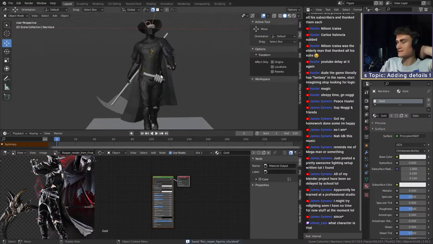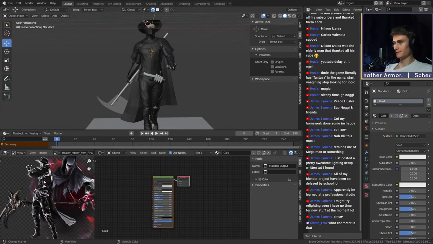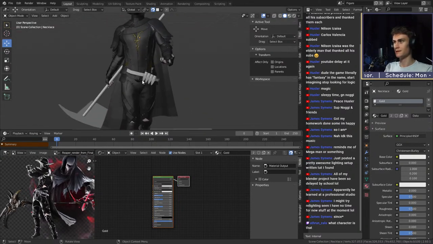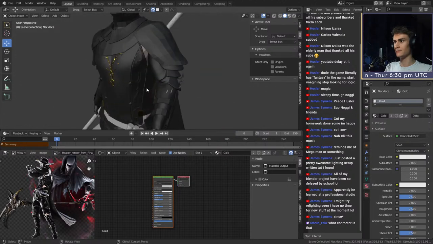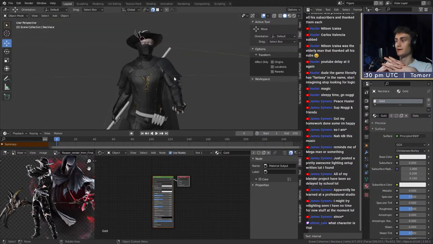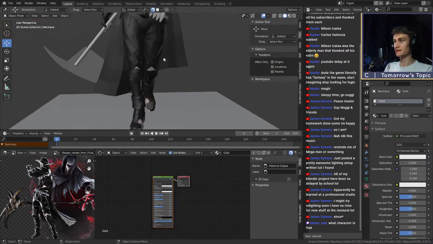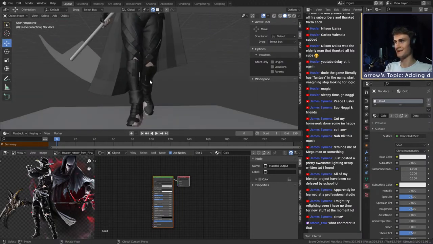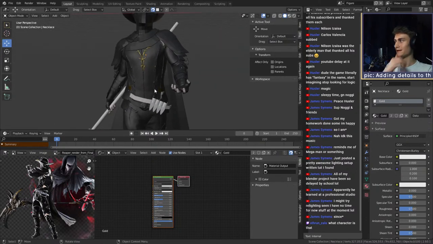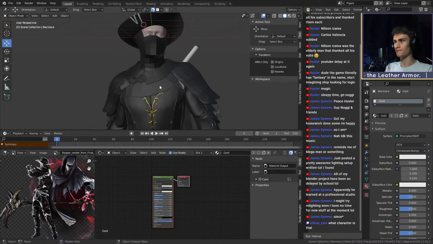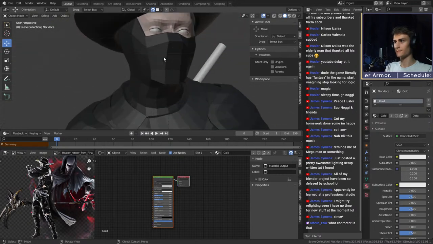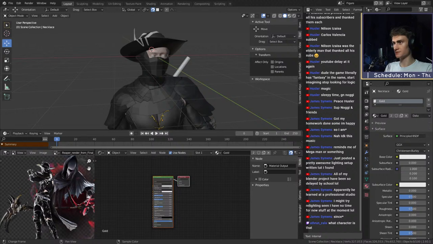This character is a new class in the upcoming expansion for Final Fantasy XIV. It's a Reaper class, so that's the original here. We created the first layer of armor. You can see one layer is already pretty detailed. And now we created the second layer. Now we basically continue by detailing out the second layer because the base mesh isn't really enough. We need to give all this stuff some more detail. And then we have the full character. Then we need to go to the glaive as well as the wraith in the background. But of course, we're going to start with the character itself.